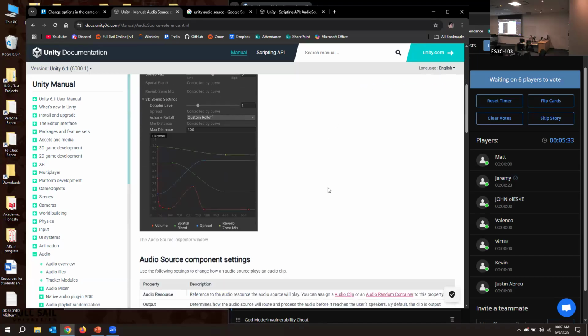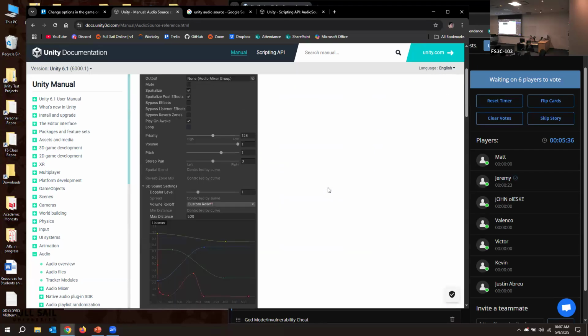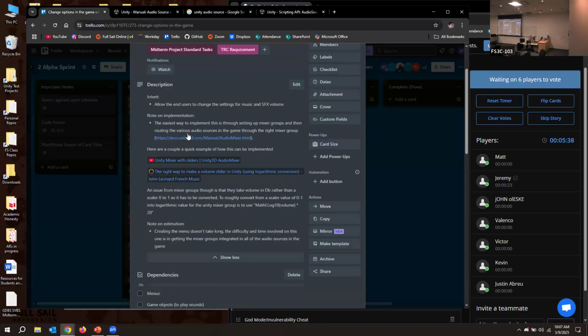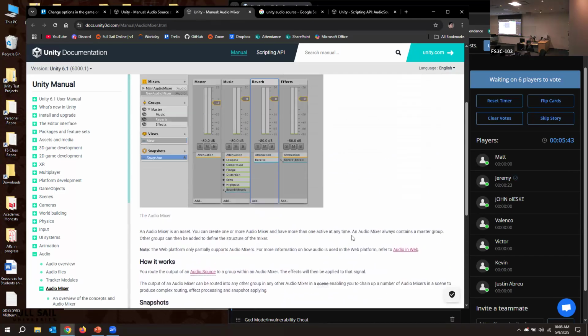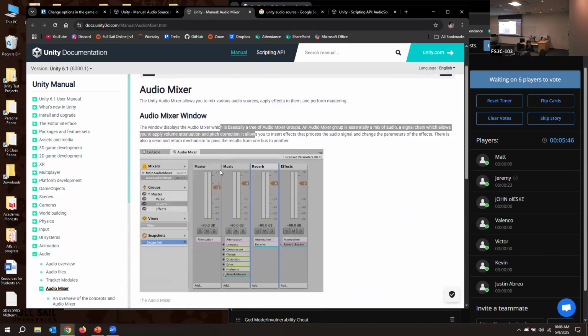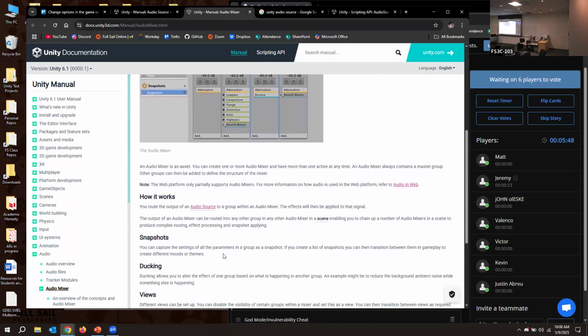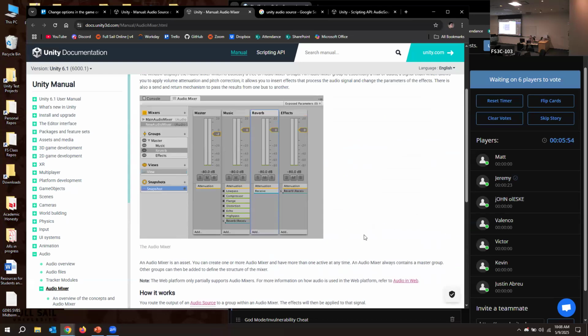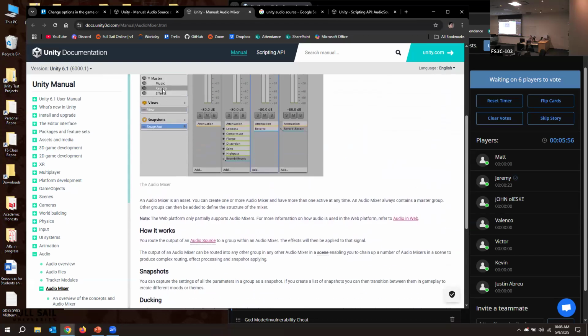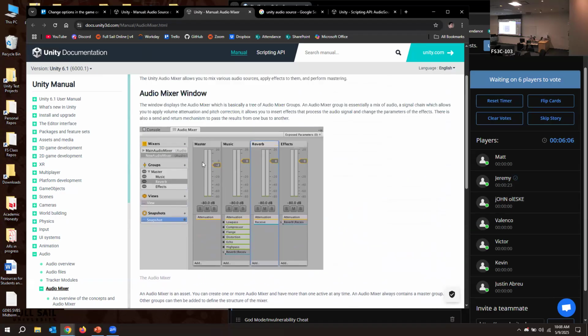Some things in the documentation may put red flags for you though. I know when I'm in the audio mixer page, right here, if I look down in the compatibility, there are sometimes notes saying this isn't compatible with WebGL, or some functionality isn't compatible with WebGL. Everything we're doing is compatible with WebGL. The things that aren't compatible with WebGL are things like reverb effects and all the actual audio board, mixer board, right? That type of stuff. Not all of that's functional in WebGL. Just using the groups, that's fine, right? You're not going to have any issues with that.